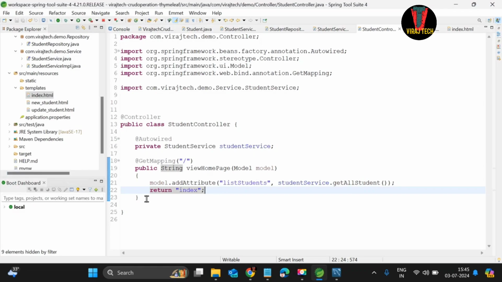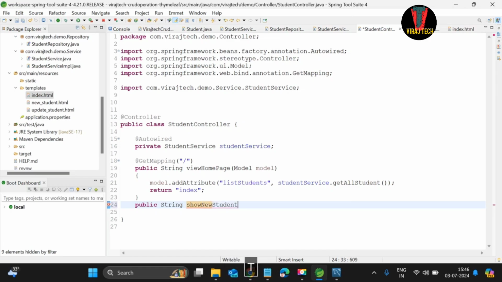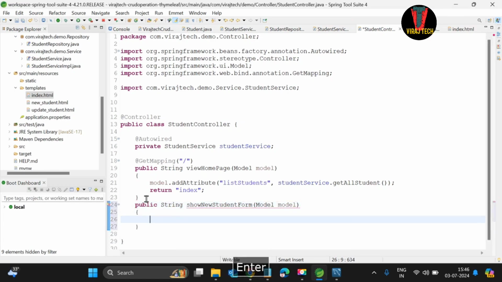Now we are going to create another method, public String, newStudentForm, bracket, and Model, curly braces.